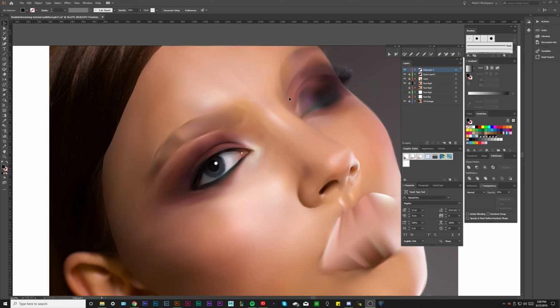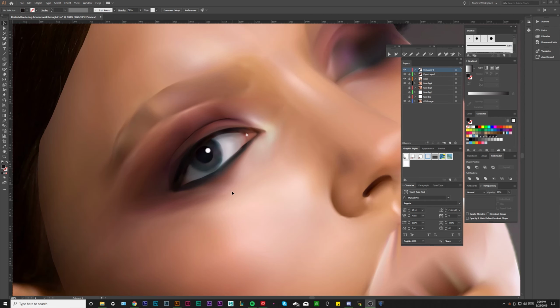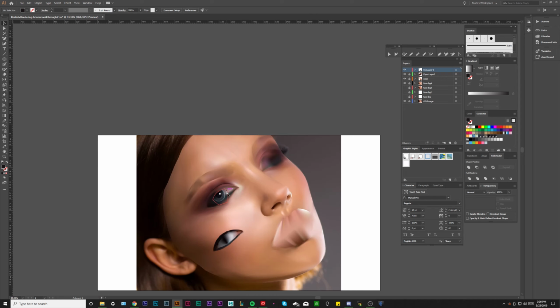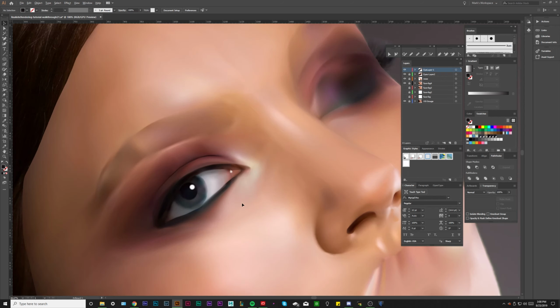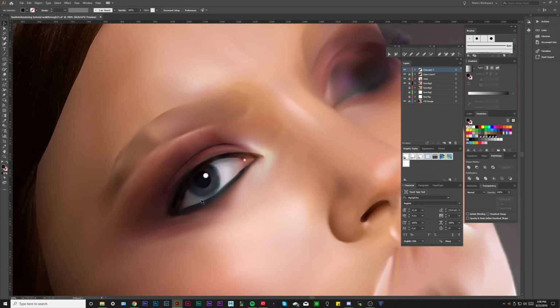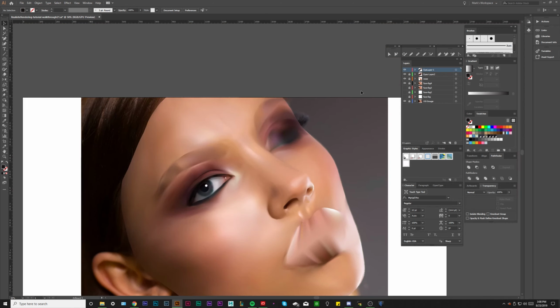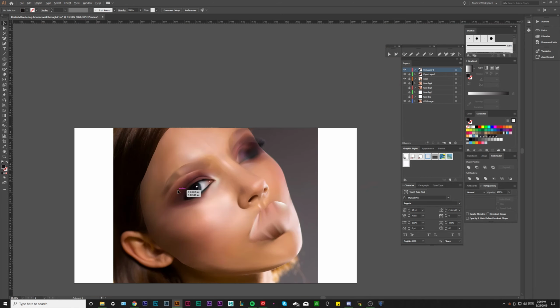We are using the gradient mesh tool, and we left off blending the upper eye layer. So this part of the eye here, not that part, I'm sorry, this part, and we attached this part to that, and we blended the edges and dropped the opacities of the edge points, and now we have a pretty solid, smooth looking eye. And now what we have to do is make this eye pop, we have to draw the details.